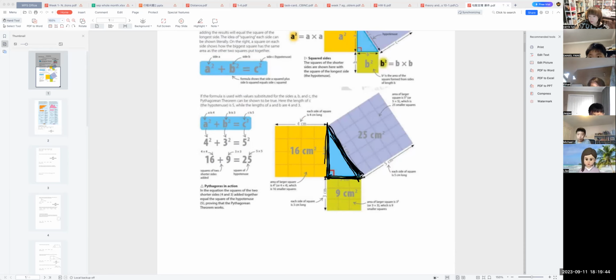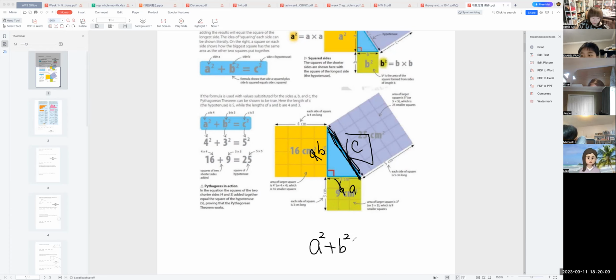Okay, so everybody, hypotenuse, short side, long side. The hypotenuse is always the longest one, so we call it C. And for these, you can say this is A, this is B, or the other way around, it doesn't matter. C is always the longest one. Do you get it, Michael? Copy me. Okay, so we have the equation A squared plus B squared equals C squared. Okay, get it, everybody?